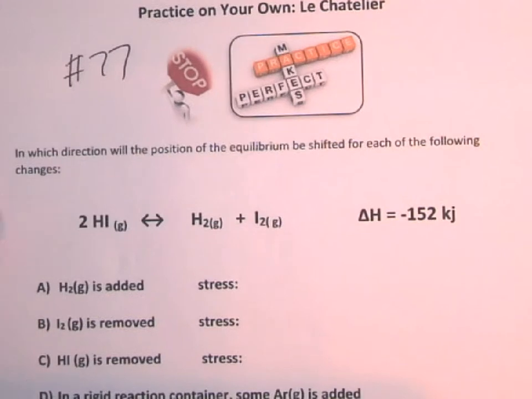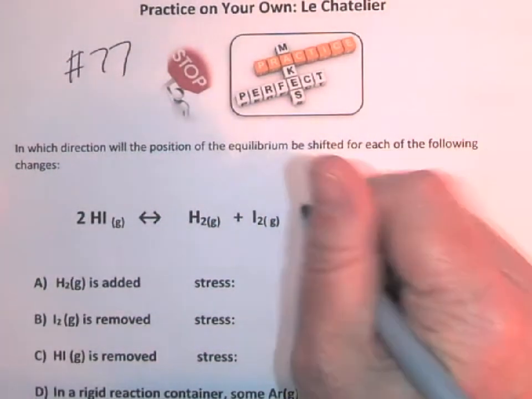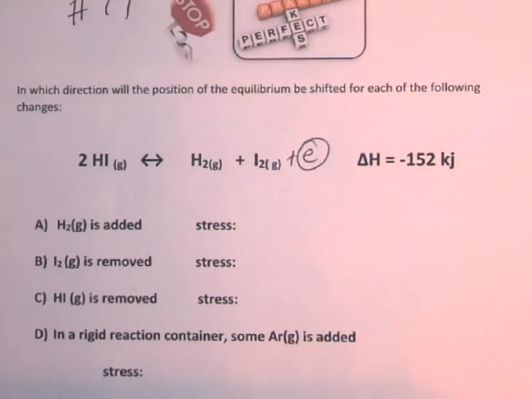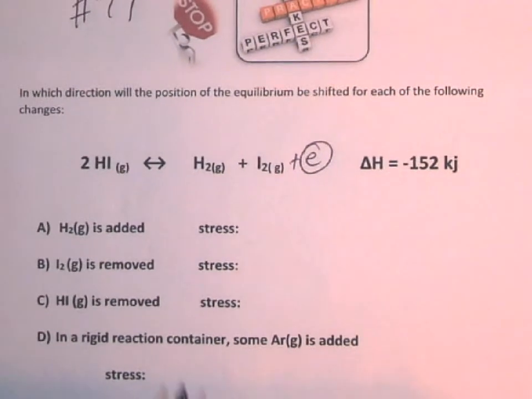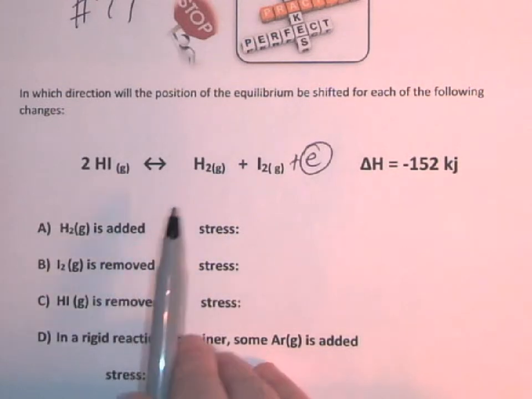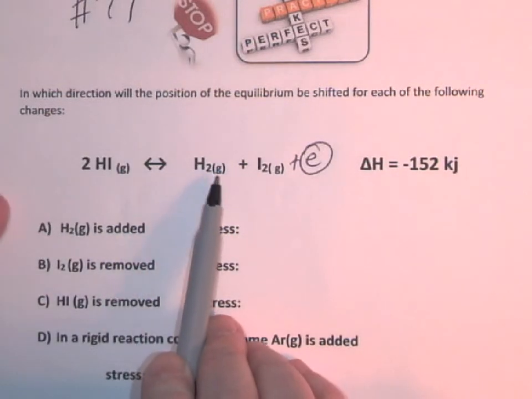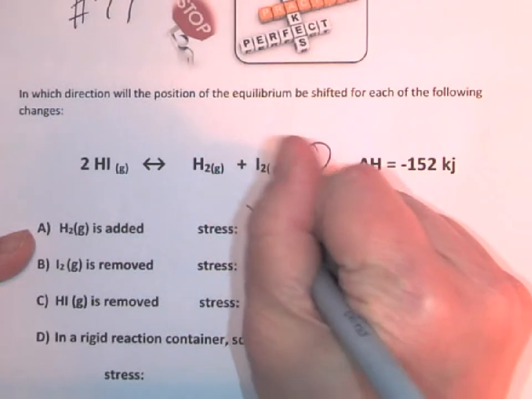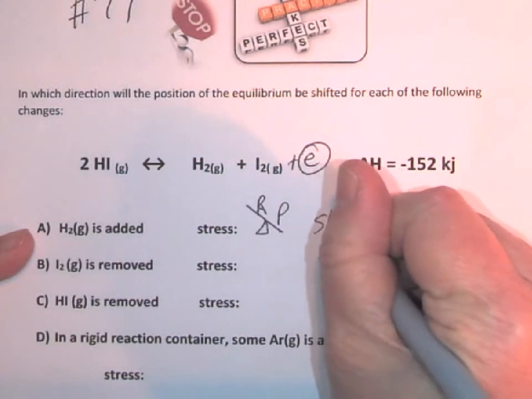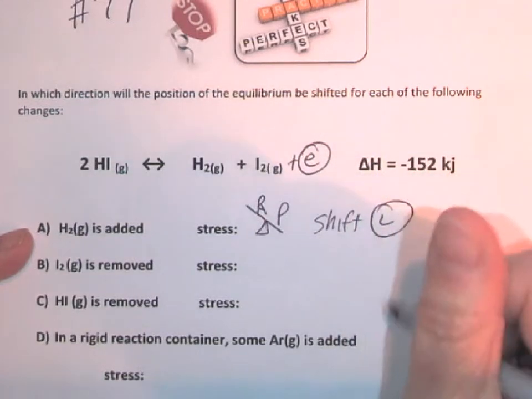All right, so one of the things I do to solve this is I'm going to add my energy where it belongs, because it's an exothermic reaction. I'm going to draw the stress always. Your stress is your teeter-totter. So when I add H2 to this, think about adding more kids on this side. So this is going to be your stress. It then has to shift to the left side.